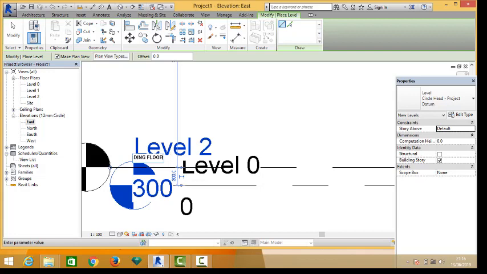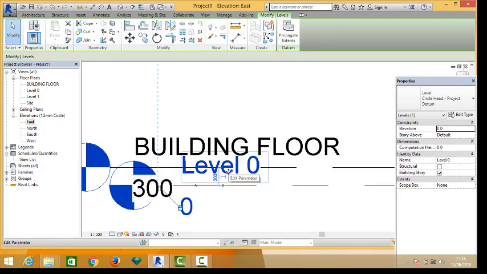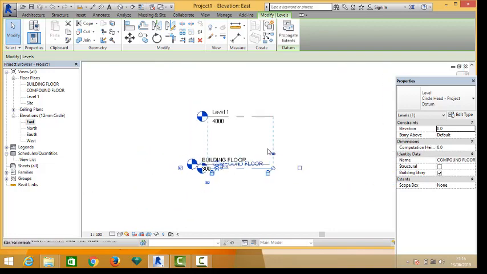Call it building floor, and then you say yes, and then we call this level 0 our compound floor level. Compound floor. After you type, you just click outside and then click yes in the resulting dialog box.